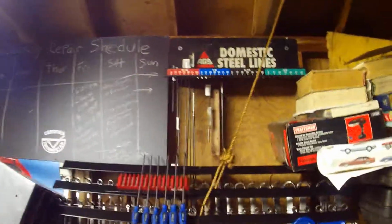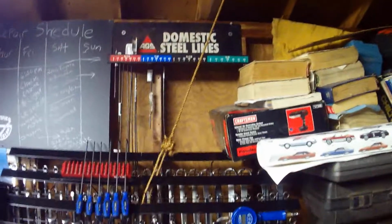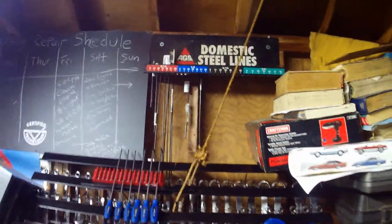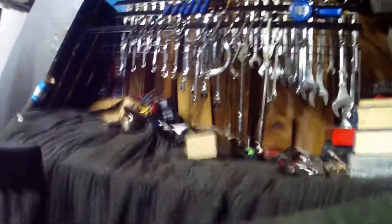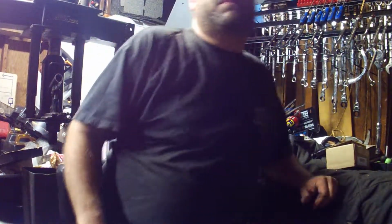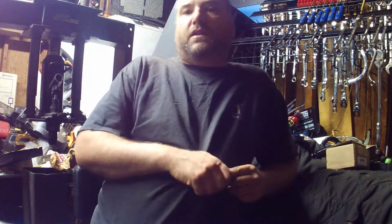You gotta have that stuff around the shop because a lot of times I'll be making parts runs, and it gets expensive after a while. Back there I got brake lines. Yeah, so like I said, guys, if you keep this stuff on hand, you're not gonna have to run back and forth to get parts. It's gonna be beneficial for you to have the stuff back at the shop. So it'll save you a lot of time and trouble running around.